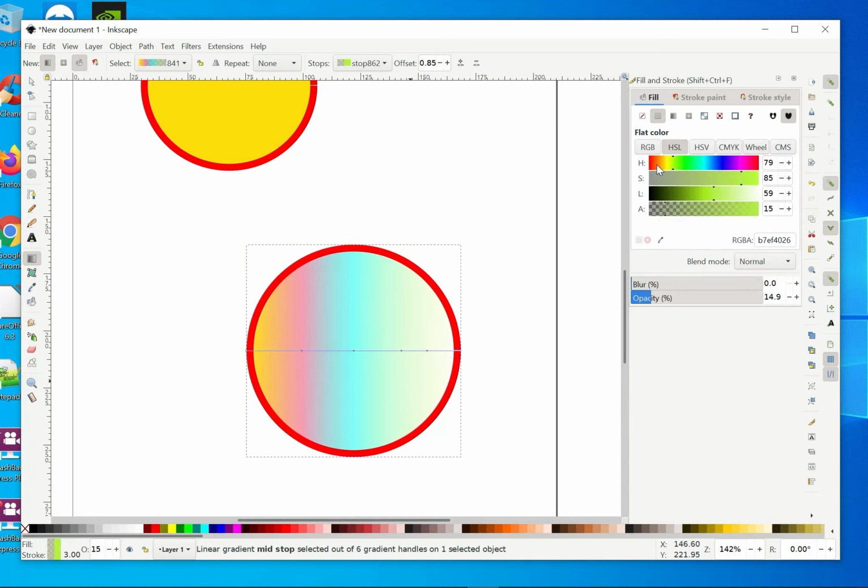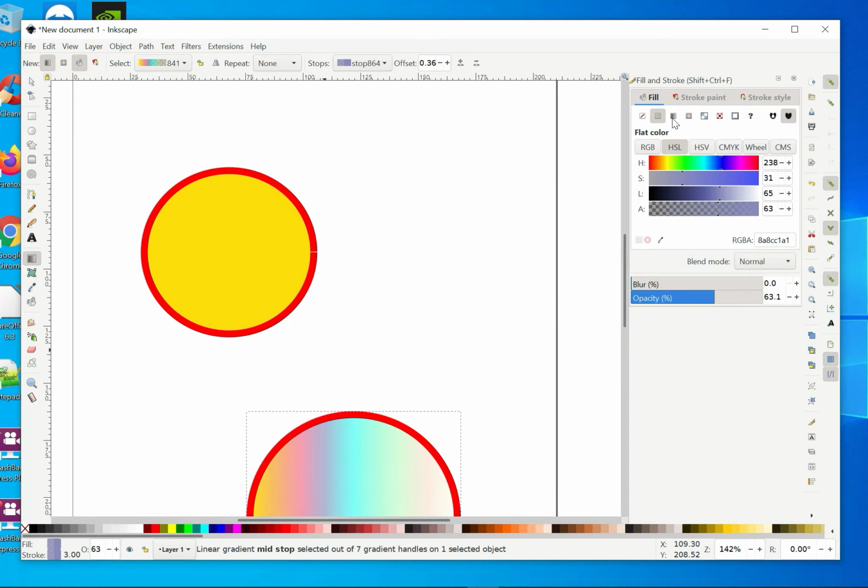You can just double click and introduce colors here, maybe red. Now if you come here, this is the linear gradient. Let's look at this circle up here.